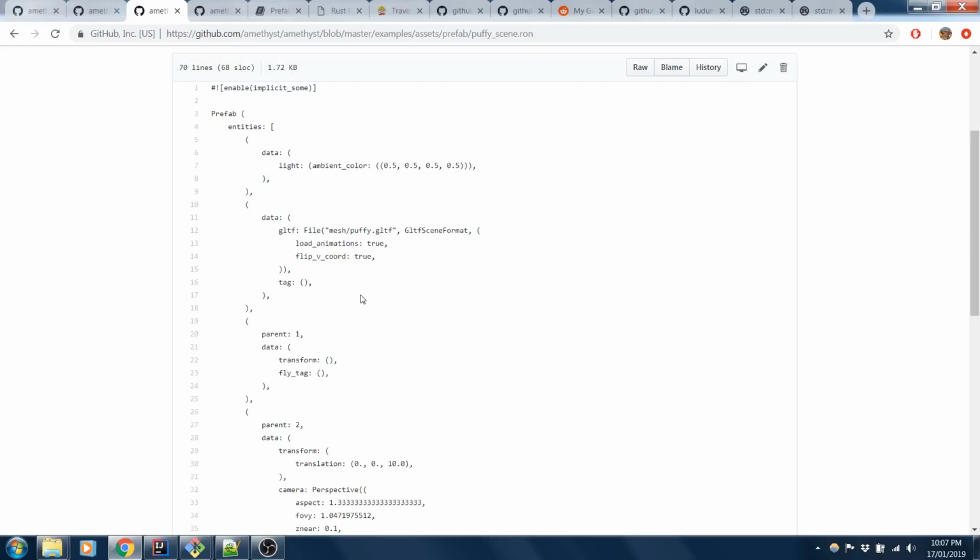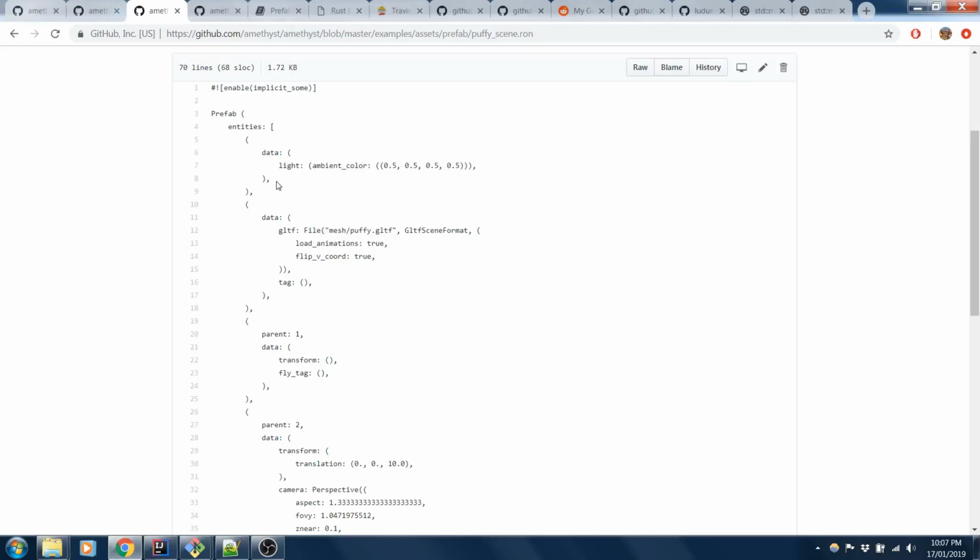Or... This seems kind of weird, but I think I get how it works now. So you have a product of all the different types of prefab or like components that you might have. That's your prefab data. And then here you build up entities. And they can select from that pool of components that you put into your prefab data to build entities.